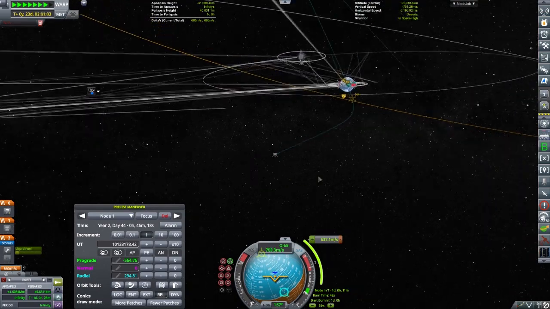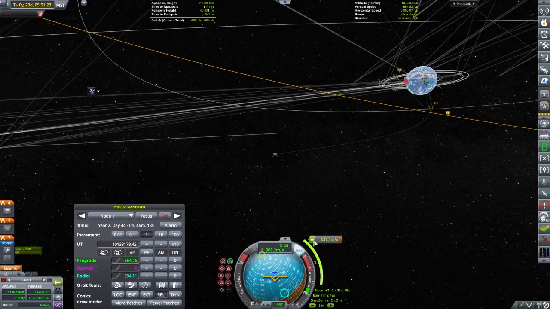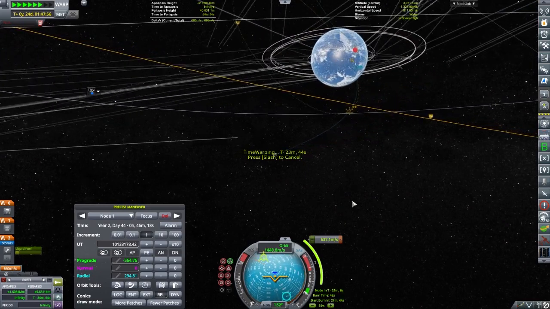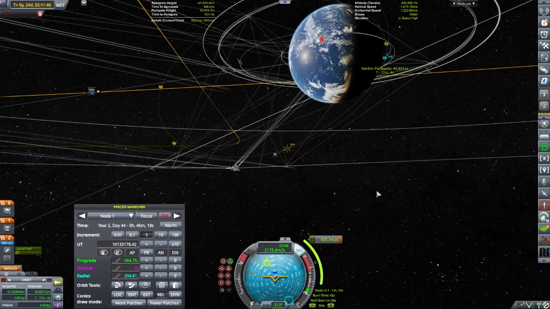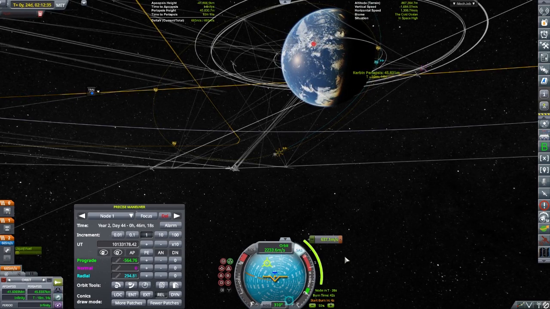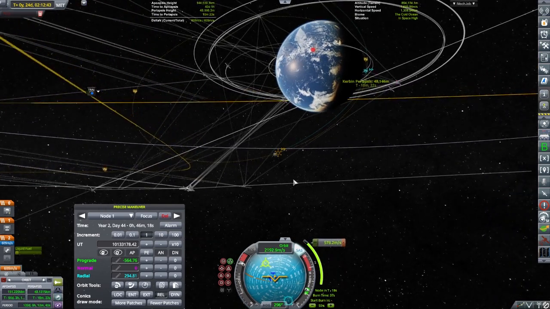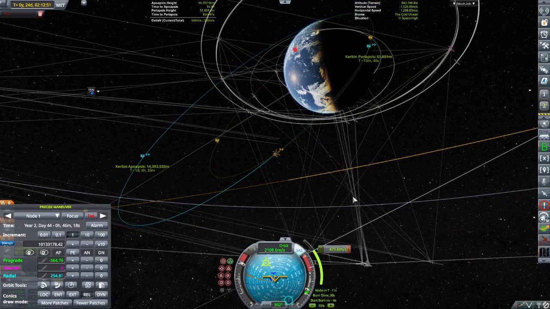I'm passing by Minmus, passing under the Mun. And this is going to be the last of our fuel, so if this doesn't work out, there's nothing really we can do save exit the craft and push with our RCS. And then we fire. And just like that, we are now captured back into the orbit of Kerbin.